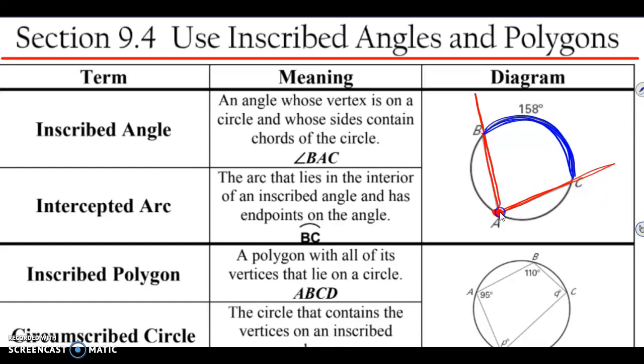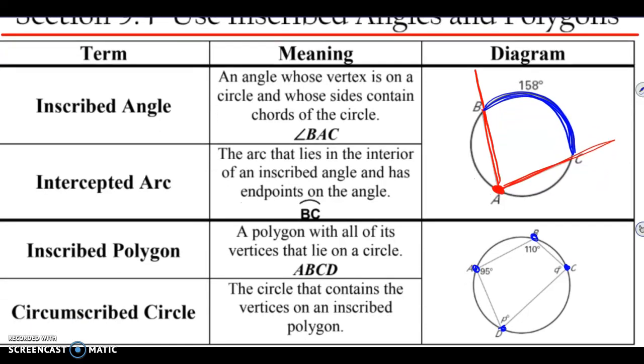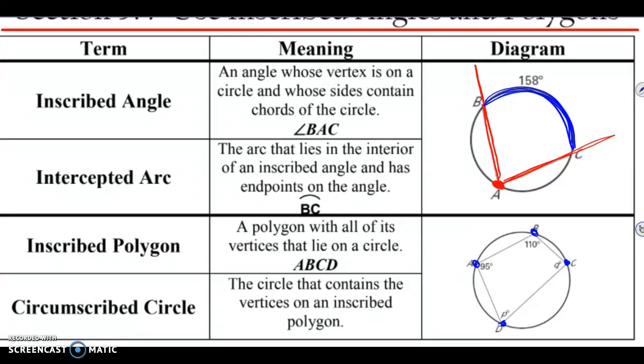Okay, there's going to be a relationship between those two things. We'll get to that in a second. The other thing, looking at the bottom part, an inscribed polygon, basically it is a polygon, whether it's a triangle or quadrilateral, we're going to be talking mostly about quadrilaterals, but all of the points are on the circle. Again, there is a property that goes with that. Sorry, the window was a little bit too small, so a lot of notes didn't show up, but that's the idea. Those are the things that we're talking about.